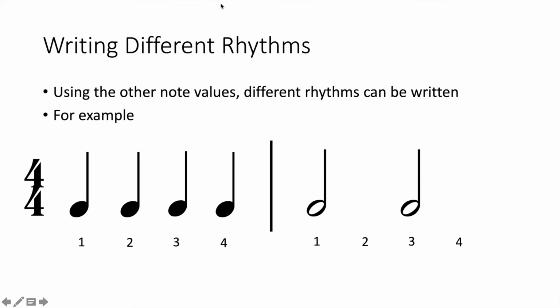As we noted earlier, there's a variety of values, and we actually only talked about a few of the note values. But you can use these values to write different rhythms. For example, if you remember, a half note is equal to 2 quarter notes. So you could write out this rhythm below of 4 quarter notes and 2 half notes. We would know when to stop because we would see what's called the end bar line.